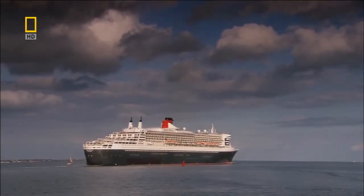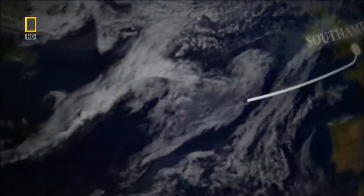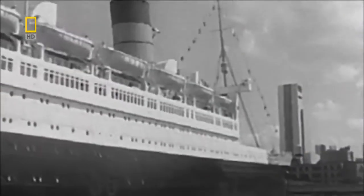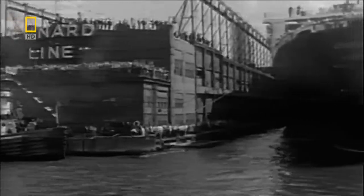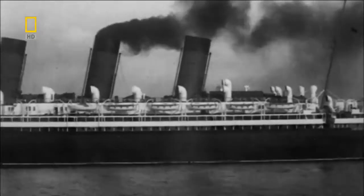The Queen Mary 2 sets off on her transatlantic voyage, a 5,000-kilometre journey from Europe to America. This stretch of water once provided a thriving commercial passenger business. Until the 1950s, the only way to travel across the Atlantic was on board an ocean liner. The ship company, Cunard, had a reputation for some of the finest ships. The Lusitania, Queen Elizabeth, Mauretania, and the original Queen Mary ruled the waves.